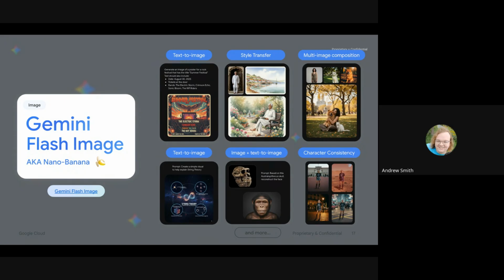From this, you can do text to image. It's really good at style transfer. So if you provide example images, its generations match very closely with what you're inputting. Multi-image composition: you can provide a person, a subject, a scene, and an extra thing to incorporate. It's really good at combining those things into a single image. It's really good at doing text in images. So if you're wanting to create things like infographics, you won't see blurry text in the generated outputs. It's been optimized for producing proper text in the images it creates.